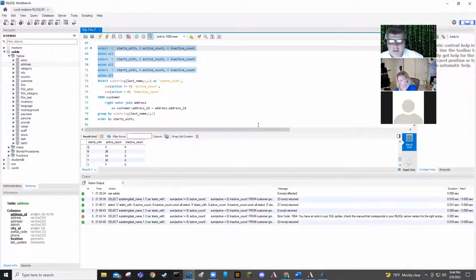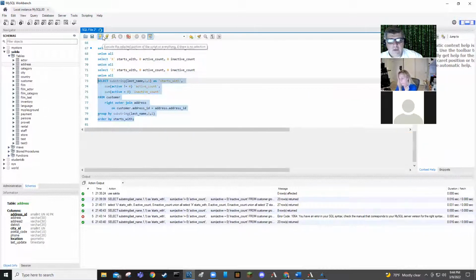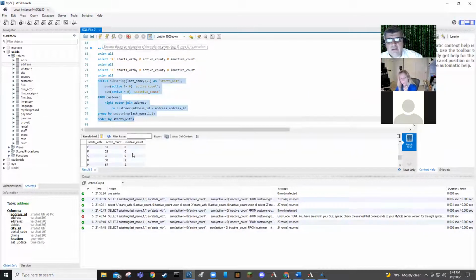I'll write something that looks like that and put that in the notes of this week. But this is totally valid to do it this way. So this is the query from before that just gave you the results without the missing letters. I just could not figure out how to get my fabricated table in there so that it would show them.